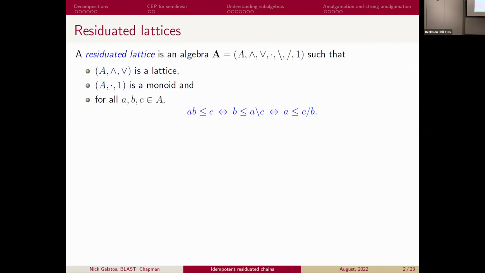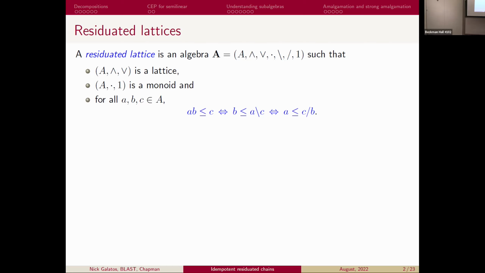So let me start with the definition of residuated lattices, and then this slide will be devoted to mentioning where these come from and where they appear. A residuated lattice is just a lattice and a monoid on the same structure in a setting that allows us to solve inequalities of this form. So you can solve this inequality for the left factor, or for the right factor b, by dividing away on the left by a, or you can keep the a and move away the b by dividing on the right by b, by means of these two operations that are called divisions or residuals.